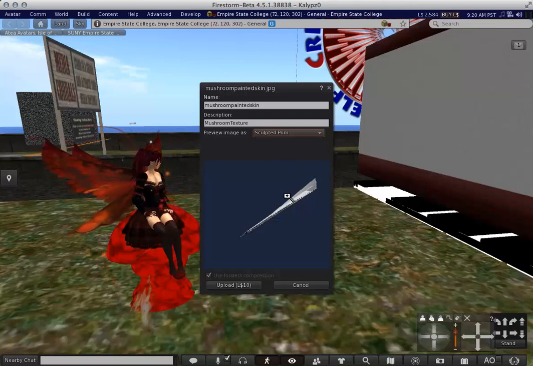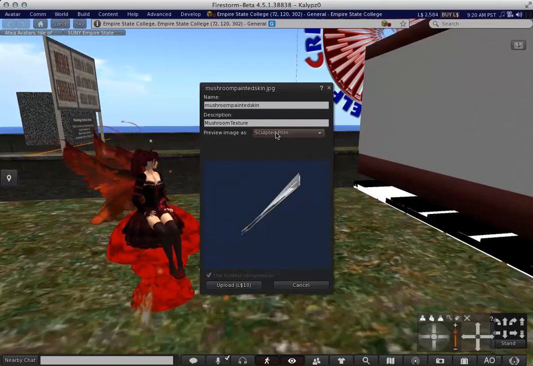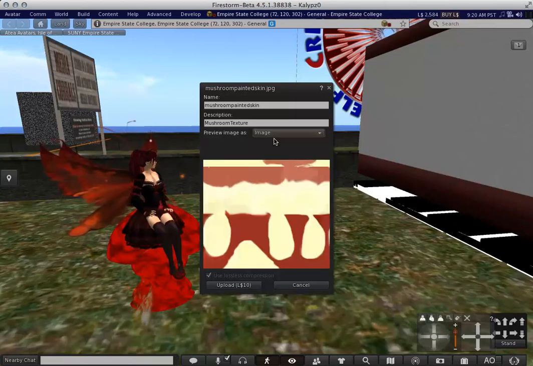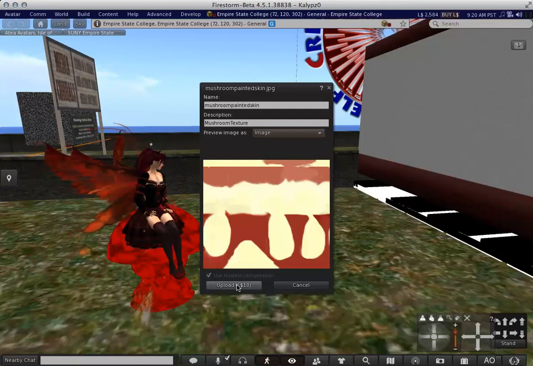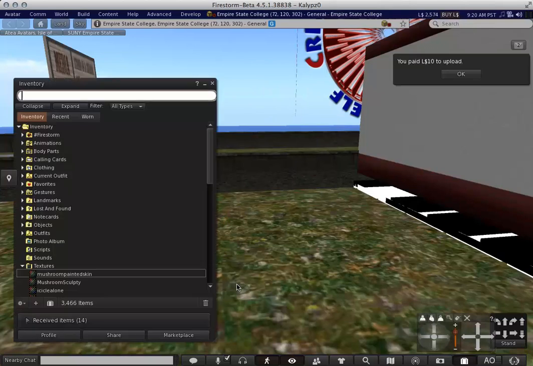Just to test it out, I wanted to see what it looked like as a prim. And a shard of glass, maybe. Not all textures work as sculpted prims. So I'll go back to an image and I'll upload it. And there it is in my inventory in the textures folder.